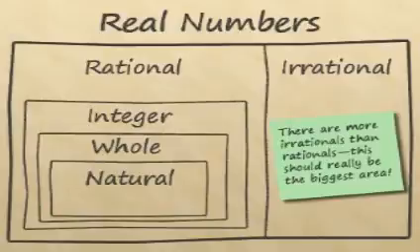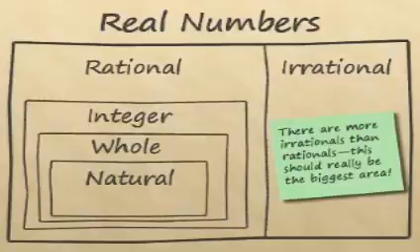Before I teach you how we change this decimal into a fraction, let us just look at this map. It's a sketch that indicates that the real numbers are the mother set, because it contains everything. It contains the irrational numbers, which take a big area of the real numbers. We have the rational numbers that can be written as fractions. It could be an integer, a whole number, or a natural number. And I told you that the natural numbers are a part of the integers.